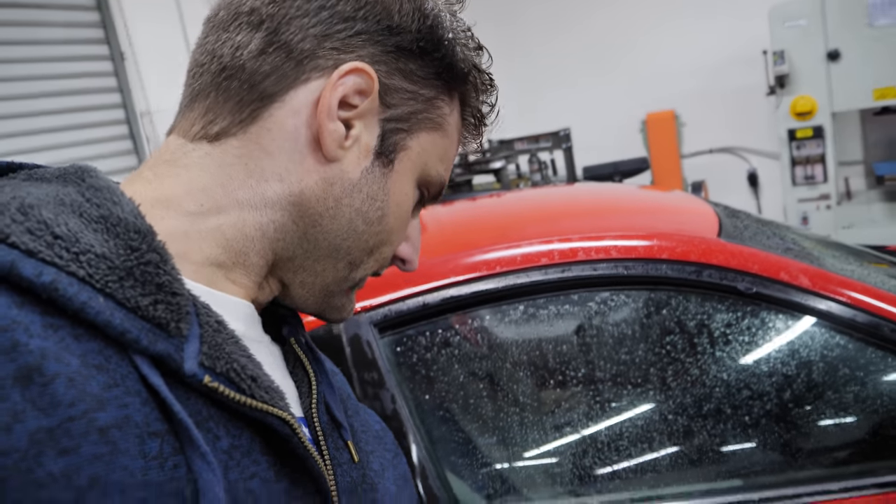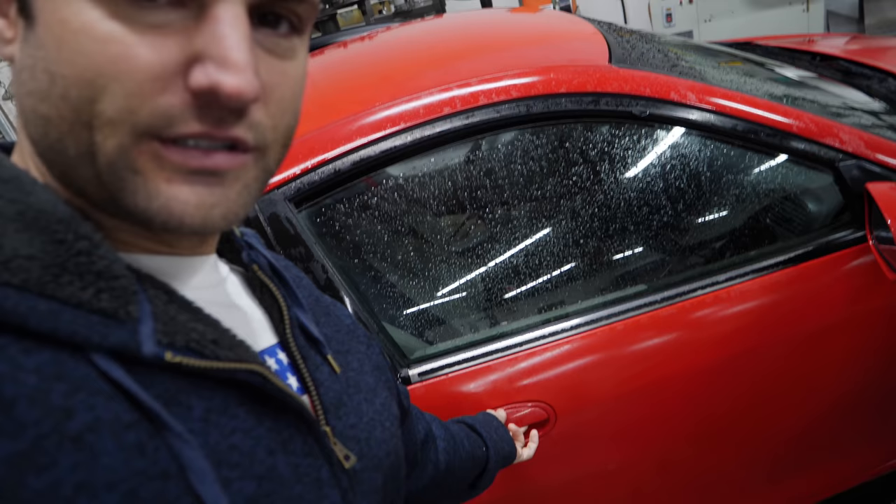I went out to the car after pulling an all-nighter editing that huge 96-hour video. The worst part is the clutch got stolen while I was near the car sitting editing. I went to grab my driver's door and it was already open — just that first click, it was just there. I lock my cars religiously, even if they auto lock, I'm very obsessive about this. So I felt very betrayed that the car got broken into and the alarm — nothing went off. I would have heard it.